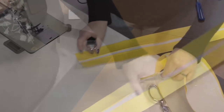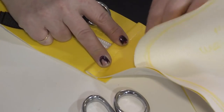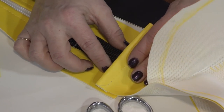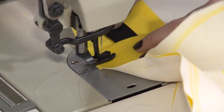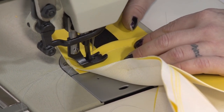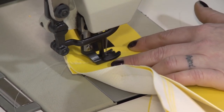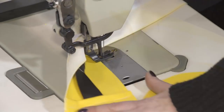Now we'll join the zipper plaque to the boxing that's already installed on the two plates. We'll position it so that it's approximately an inch from the end, and then we'll place that webbing with the D-ring in the middle of the assembly so we can sew that in at the same time as we sew these two panels together. She looks good. Here's the underside, and here's the outside.